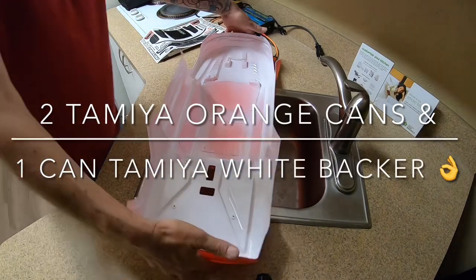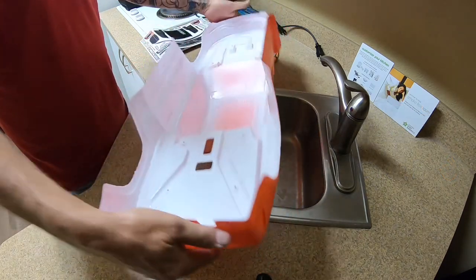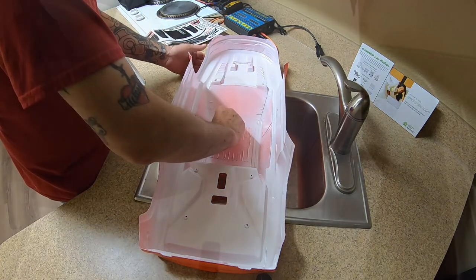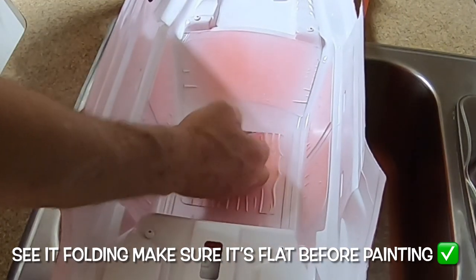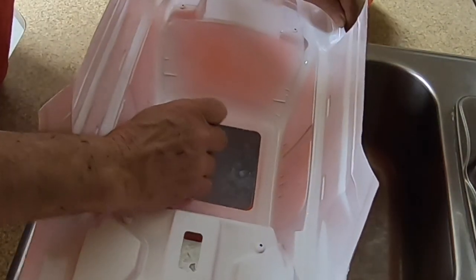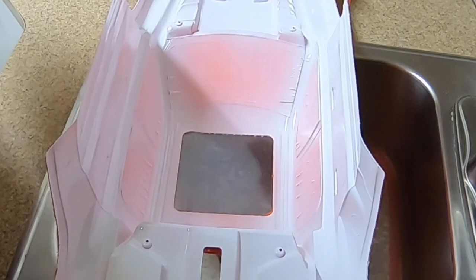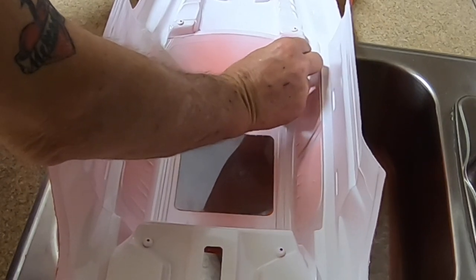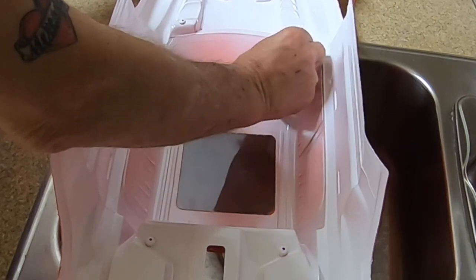All right, so we went ahead and got the body painted up. And we got a white backer. So now we're gonna peel off these stickers that are covering the areas we didn't want painted, and see how this turned out. What I don't like about these stickers is that they tend to fold on the edges. So it's something you have to be mindful of when you're painting several coats.